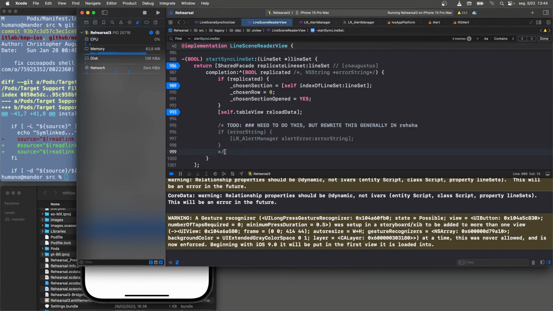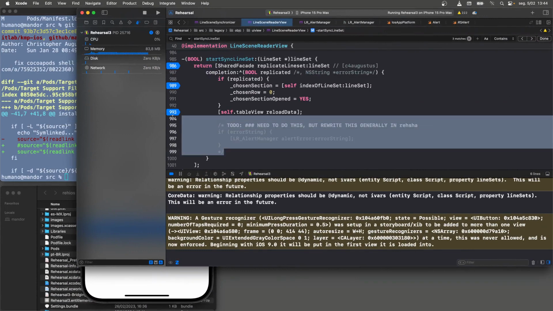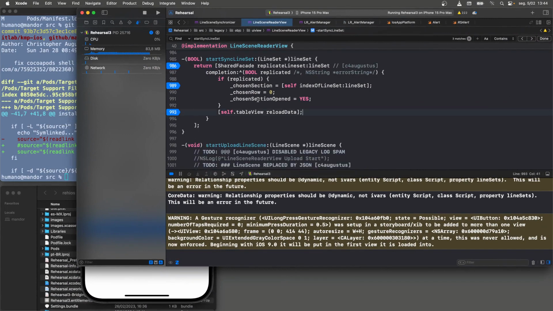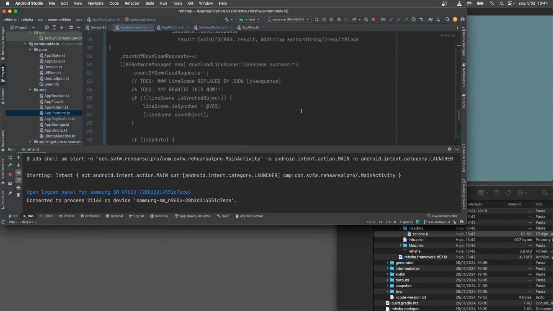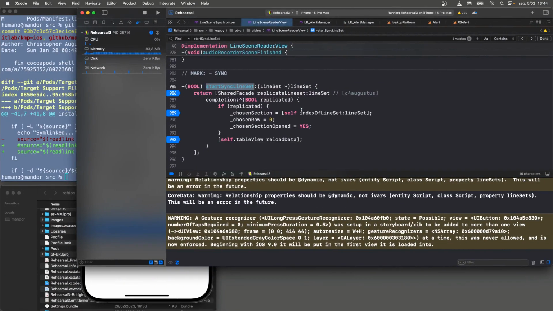Cool, I like that. We've taken care of these guys. We don't need this error string because the error is going to be presented by that. So we have effectively replaced all the logic in start sync line set with shared Kotlin code. Cool.